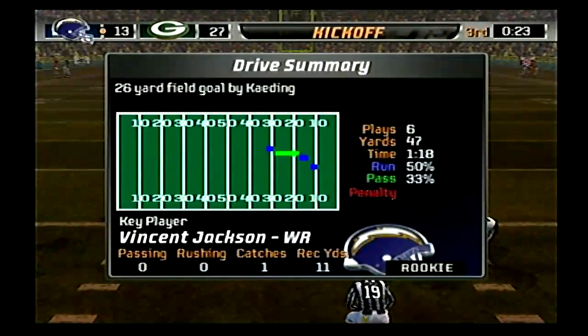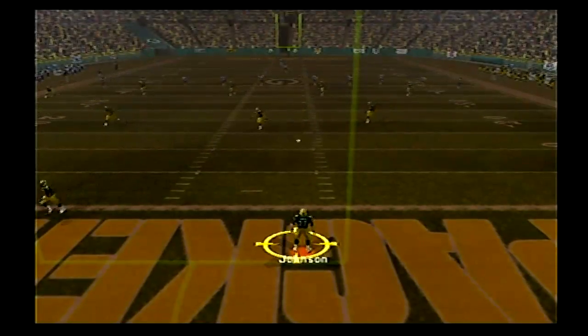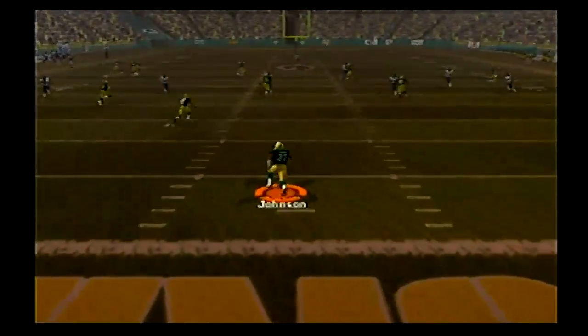So a successful drive when you look at the fact they did get 3 points out of it. The key to winning is having your drives get some sort of points for your team. They got it done on that drive. I'm sure they'll think a touchdown for their next one.